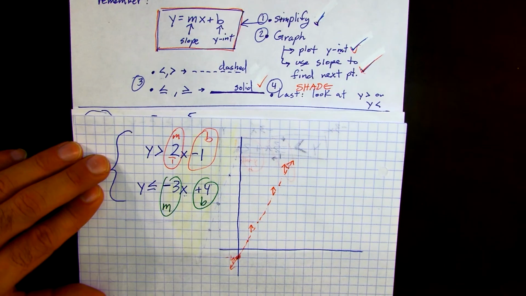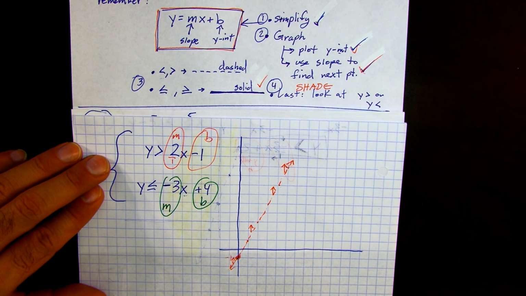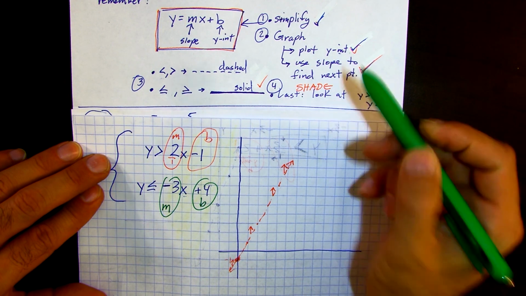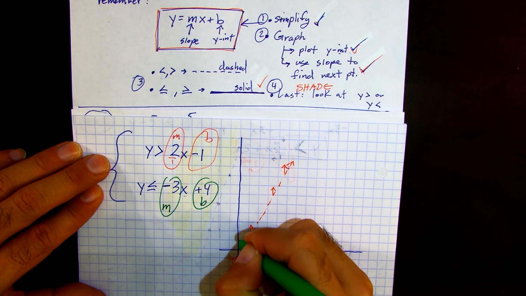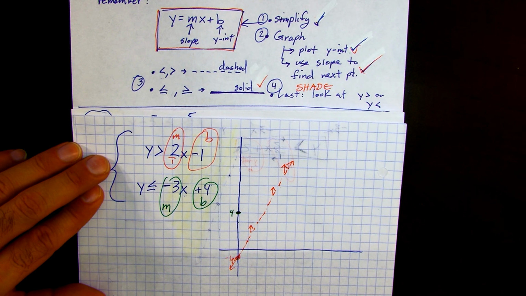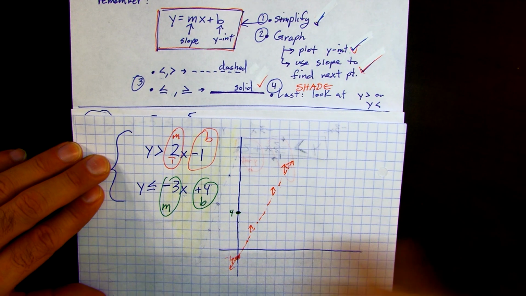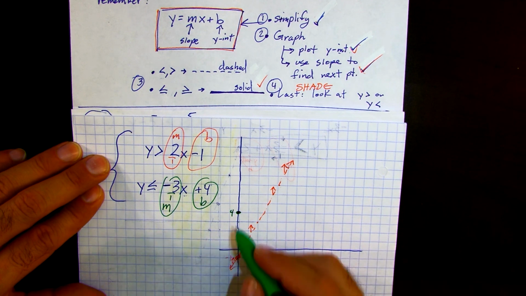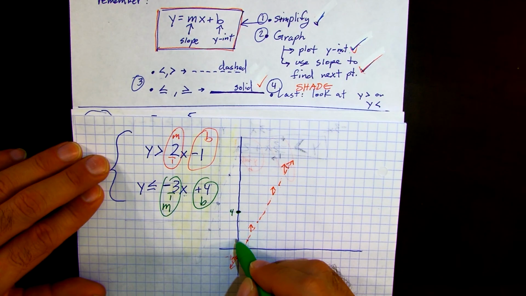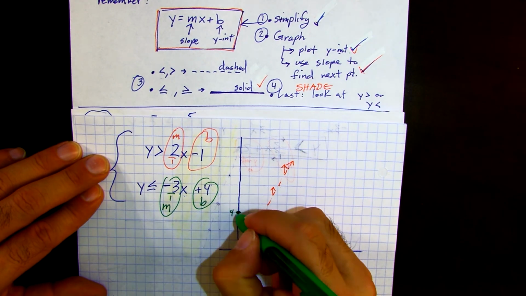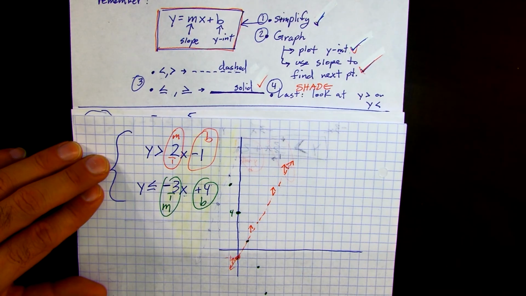B, M. So now I'm going to do this one in green. Y-intercept, first thing, plot your y-intercept. Is that 4? So 1, 2, 3, 4. And it is -3 over 1 is my slope. So we find the y-intercept. That helps us get ready to find our next point. We're going to go down 3 over +1. Down 3 over +1. I can go up 3 and left.